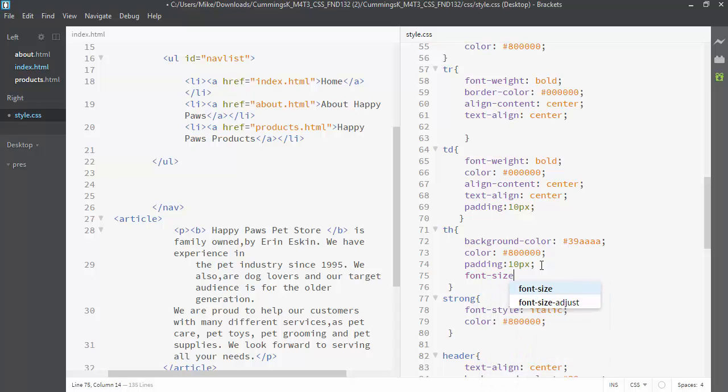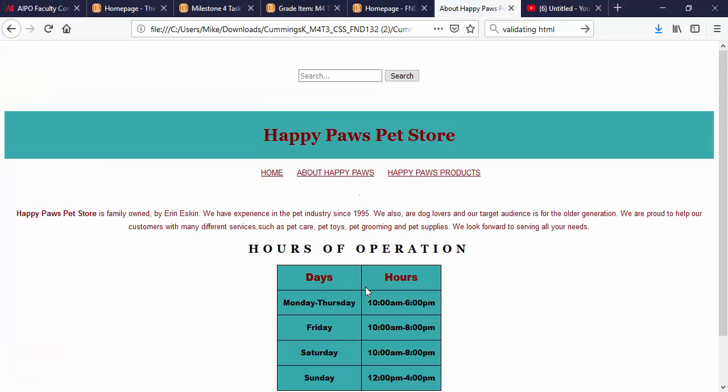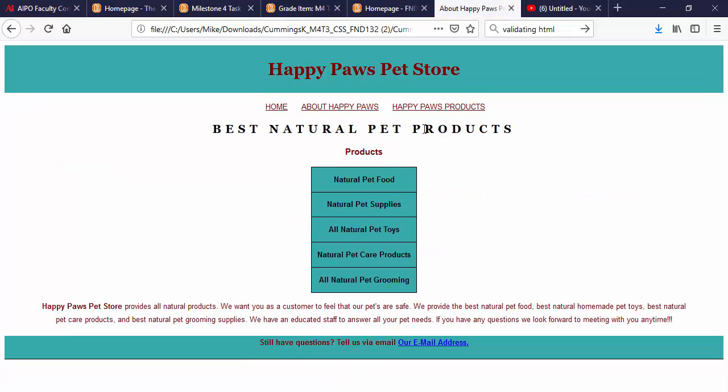Now again, what I would probably do here is go in with your headings, font-size, we'll start with 18 pixels, because you want the headings to stand out compared to your dates and times. The only other thing you might be able to do is change the background colors of some of the cells to be white or something like that, to be a little bit different. But when you apply the style to the table, it applies it to the other tables on your page, and that's what external style sheets are all about.